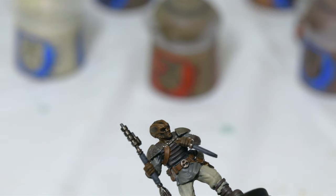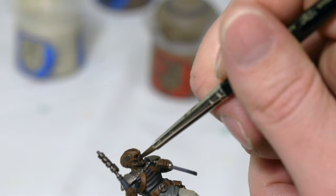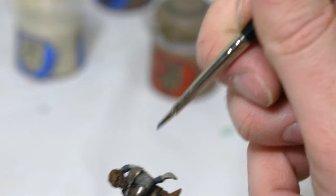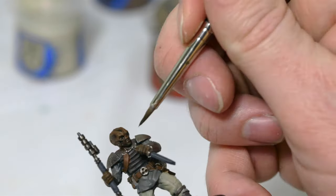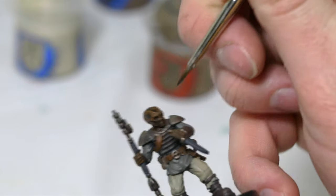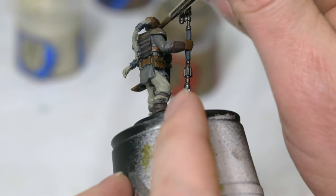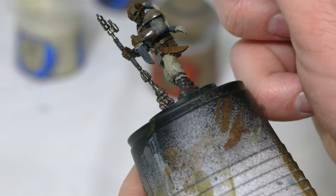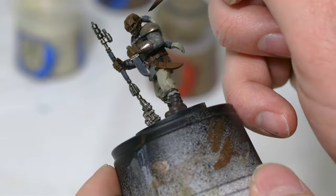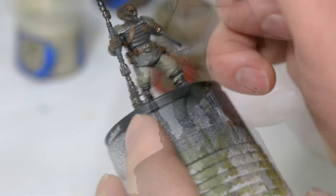If you get too much in there, make sure you soak it up. You don't want it to pool up in there. So just dry off your brush and soak it up a little bit. And again, I'm gonna add this along his jawline, in the more recessed areas, and then underneath his head, the back of his head. Just want to really deepen these colors a little bit more. Maybe along his neck.